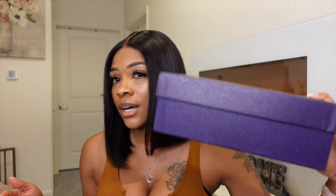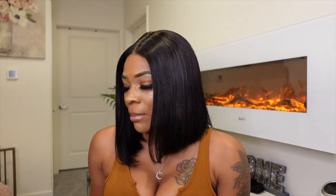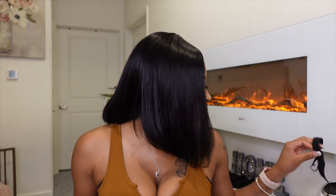Pretty sure I already showed the box, but here's the box. They do have the sparkly box. My last 2 or 3 boxes were the sparkly one. I like the new little rebrand, if you will. This elastic band is actually from one of my older wigs from Love Me Hair, but they give a little head wrap this time. You get this cute little mirror that I've already shown before, but if you haven't seen one of my videos with Love Me Hair, this is what it looks like.